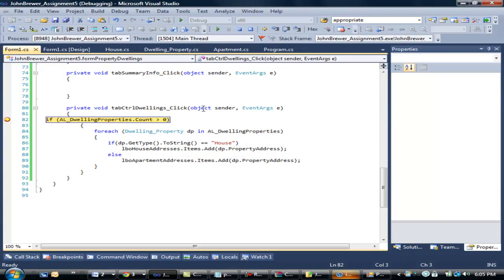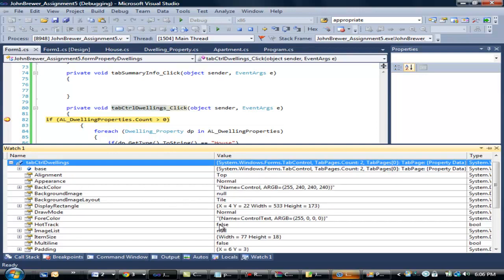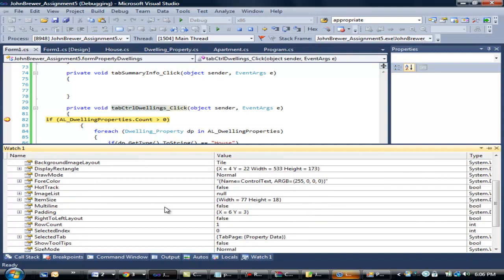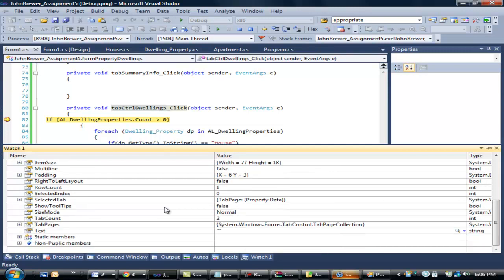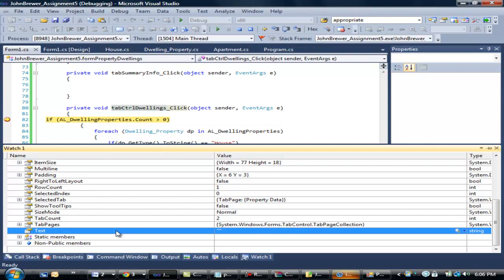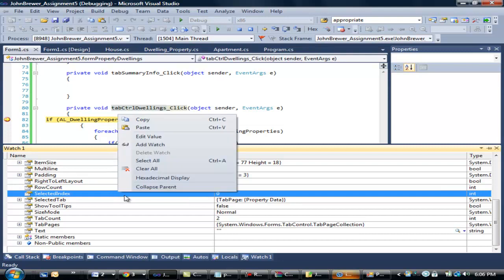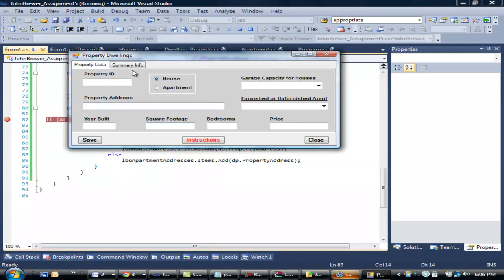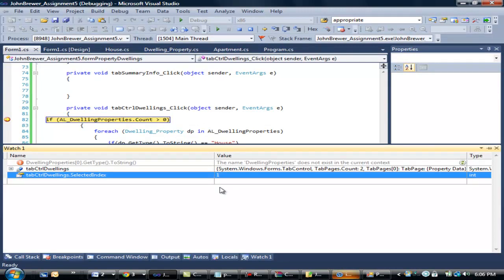Okay, so what you need to do is, here we will be having something. I'll tell you, and watch. We will know the name of the tab which is clicked. See, tab pages there are two. We know that. Text is blank. Yeah, selected index is 0. For this one, the selected index is 0. I'll click the summary info, and we'll see now what the selected index is. This one. So that identifies.